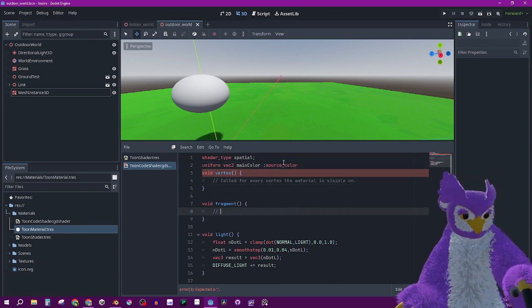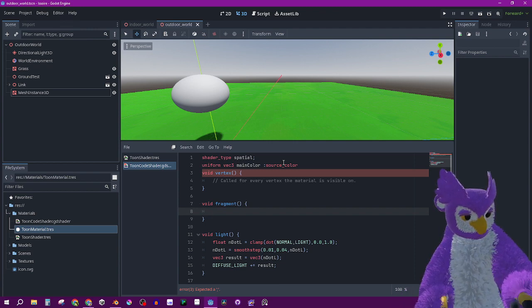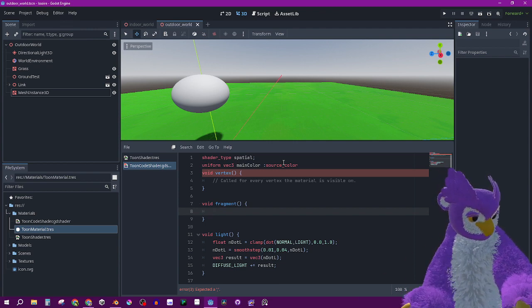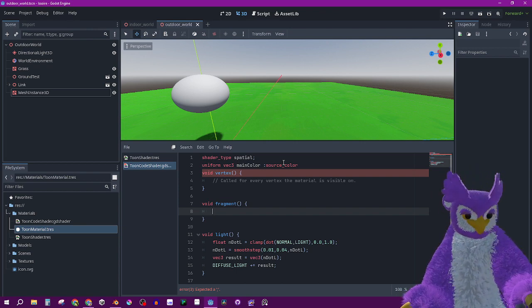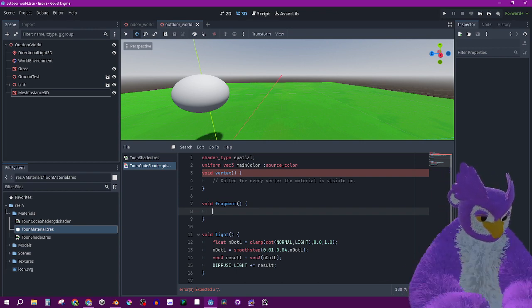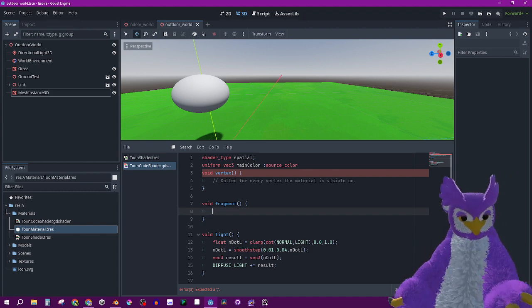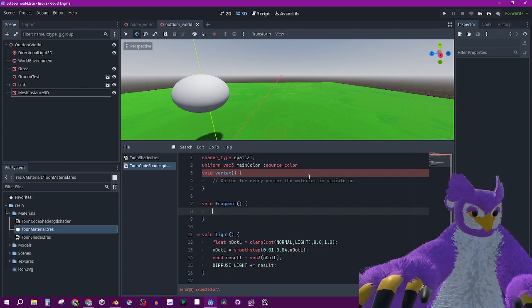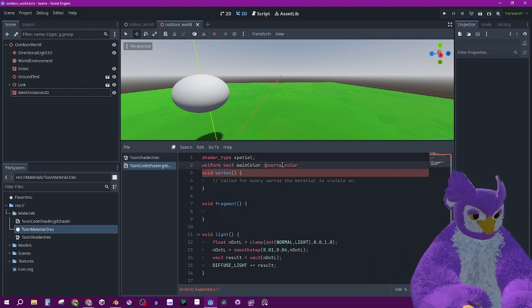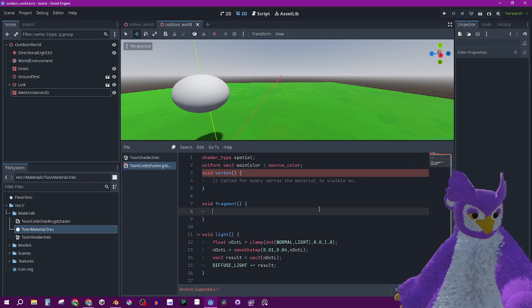Yeah, I'm following a tutorial by Balder Games. They have a tutorial on how to do like a full Breath of the Wild style shader, but I'm kind of just picking and choosing to get a similar look to our Wind Waker shader.